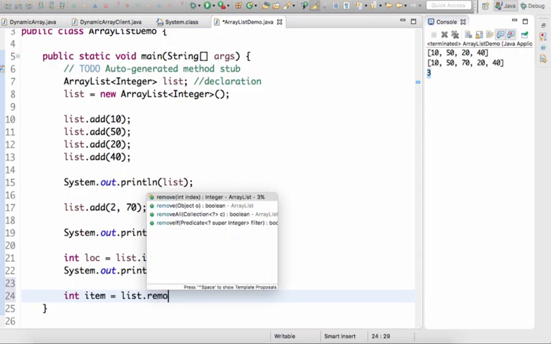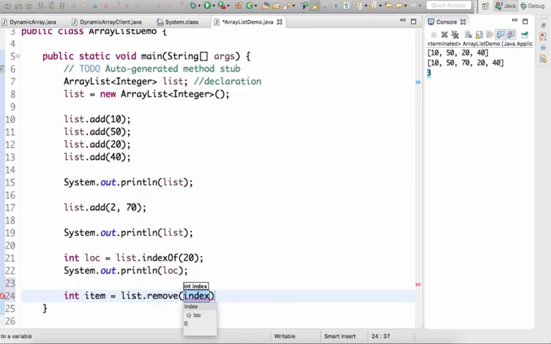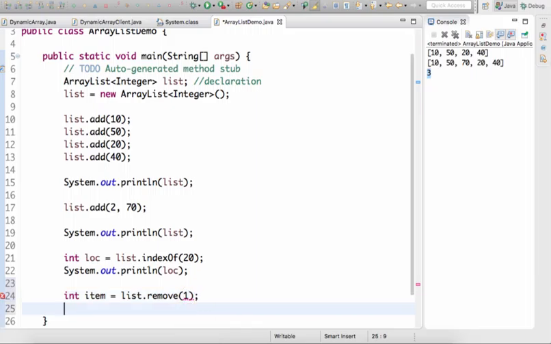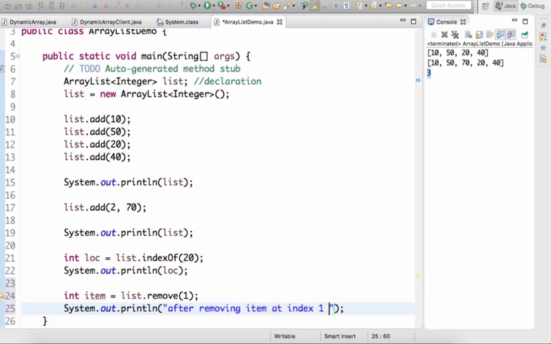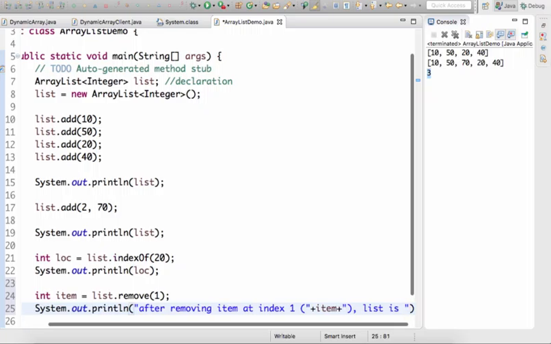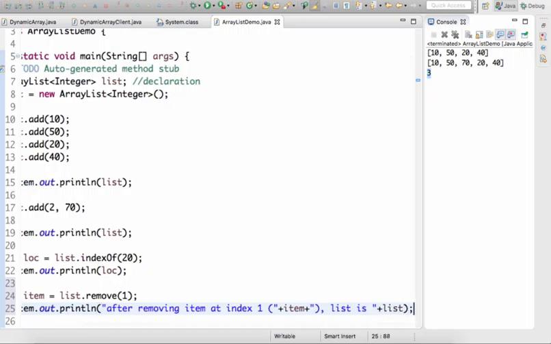You can remove an item at a specific index, and let's say I remove the item at index 1. You can now say list after removing this item at index 1, which was your item, list is followed by the list contents.